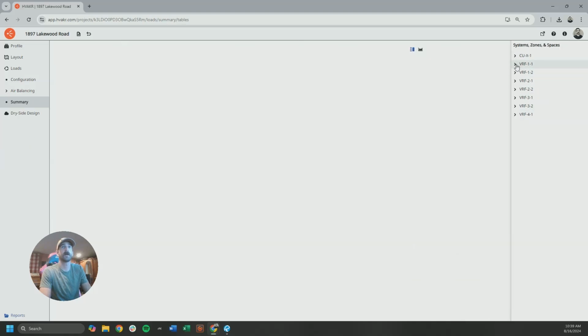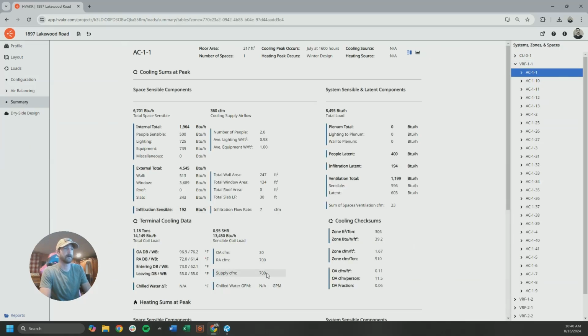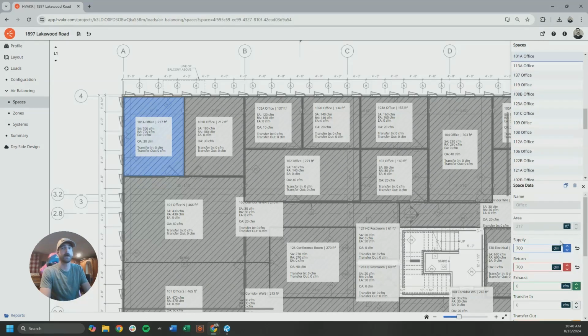So if I now go to my summary and go to that zone, you'll see my coil sizing here is based on my design CFM, 700. So that increases my coil load. It's no longer close to this 8,000 that is kind of calculated raw. It's assuming 360 CFM, which is the load determined amount. It's now based on my design, 700 CFM. So my coil has to handle that extra airflow, and I'm getting new numbers there. So this portion is reflective of your actual design CFMs, whereas up here, this is just a breakdown of your load components. Now, I don't want to do that, so I'm going to go back to my space here and revert to the calculated value, like so.